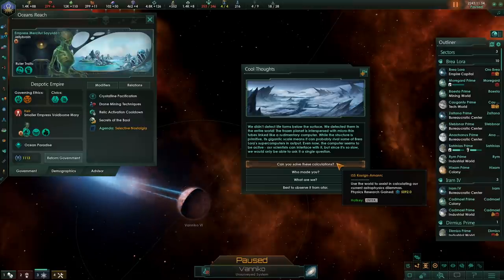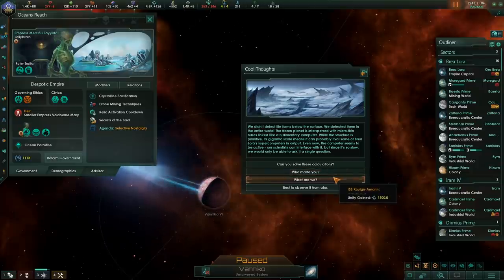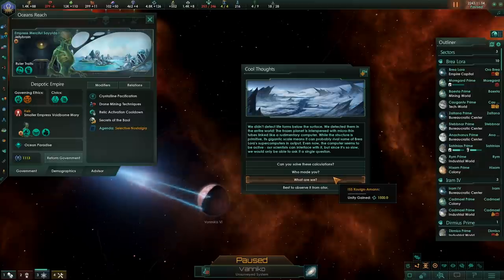Can you solve these equations, giving us loads of physics research? Who made you? Giving us some relics and some society research. What are we? Giving us unity. I want unity, honestly.